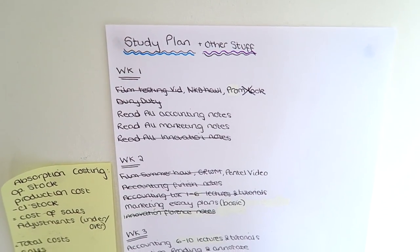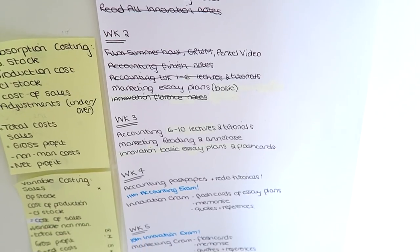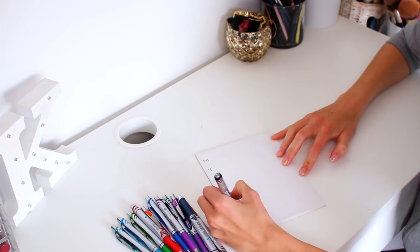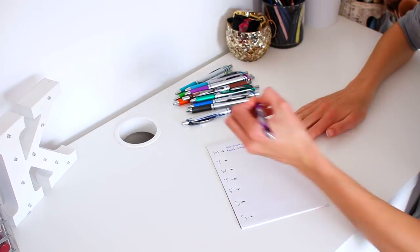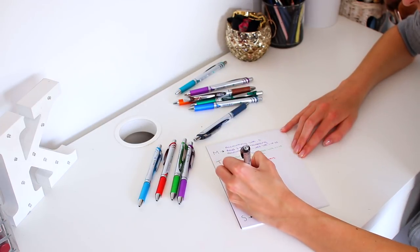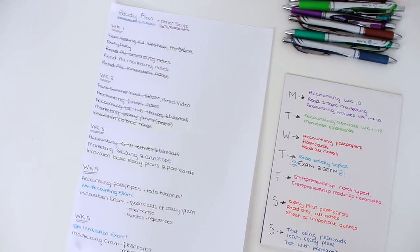So usually I make a list for my whole revision time. And I talked about this in my last video. I basically plan out the weeks and just roughly what I want to do in that week. Then I make a second list, and my second list is what I want to achieve in that week, and I create that list the day before that week begins. And then my third list is a list of things which I want to achieve within that day. And I only create the lists before they're needed.